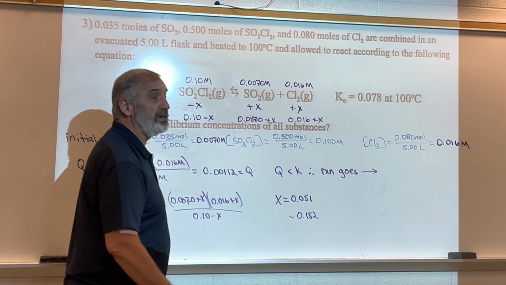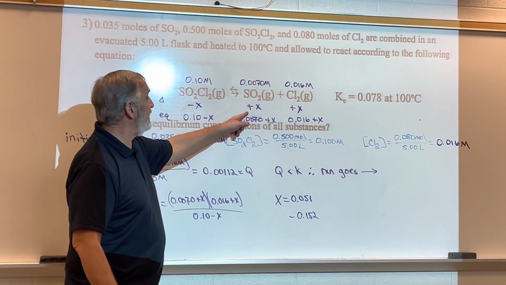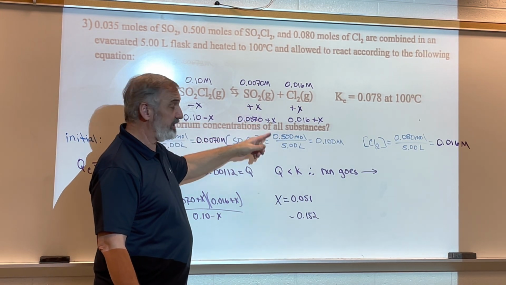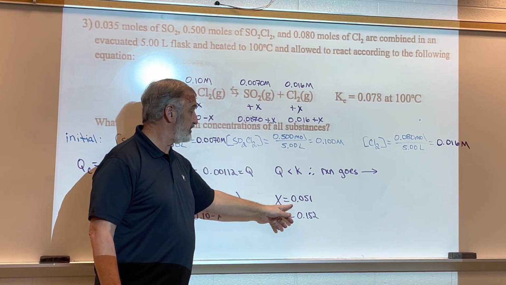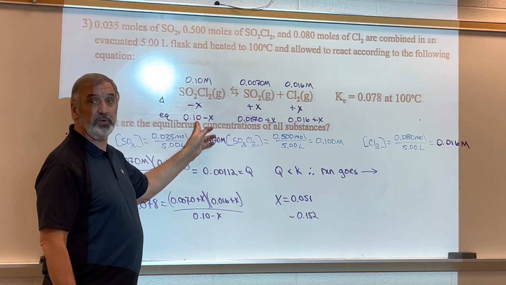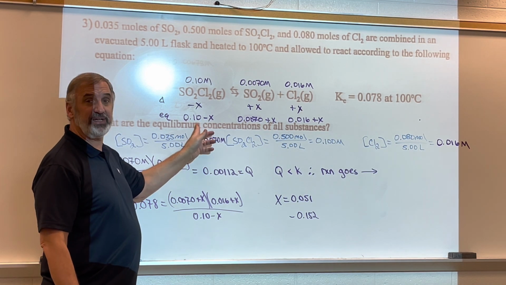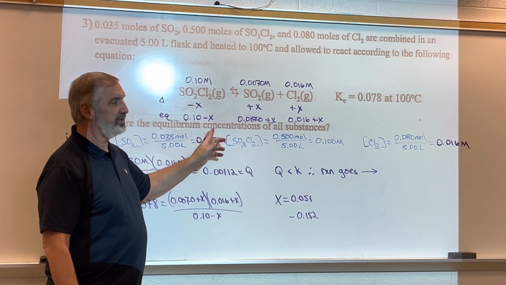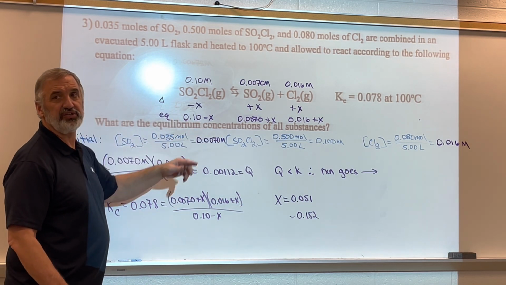Okay? So your calculator is going to give you those two answers. But you cannot add a negative amount. If it's going to the right, you're not going to subtract x. So I know that my negative one is not a valid answer. Only one of them is going to be valid, and you just got to figure that out. Sometimes it turns out to where x would be greater than 0.1. They'd both be positive, but x is greater than 0.1. Well, you can't end up having a negative value here, so that would be an invalid answer as well. Now, once you get the value of x, then you just plug it in and solve for each of your concentrations.